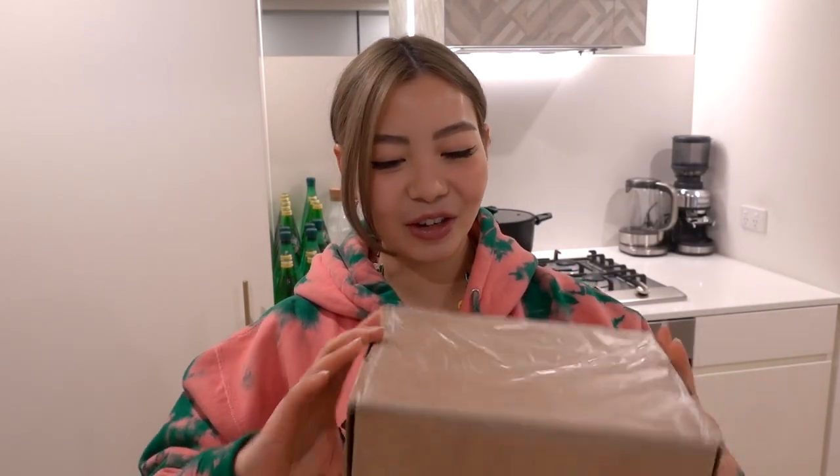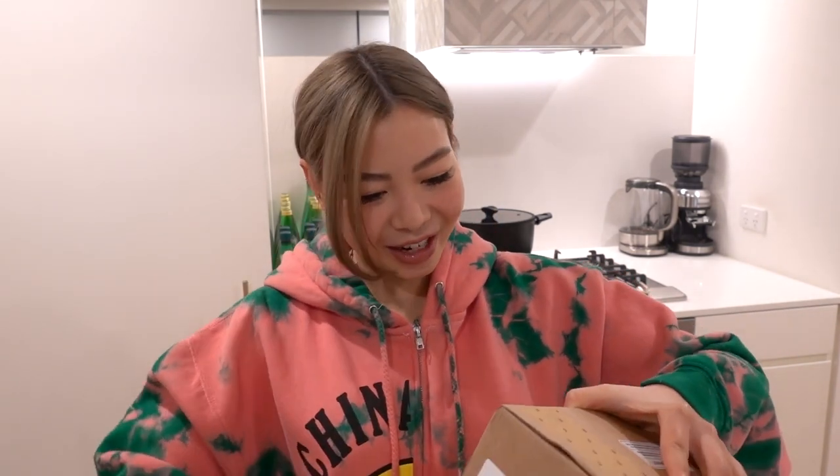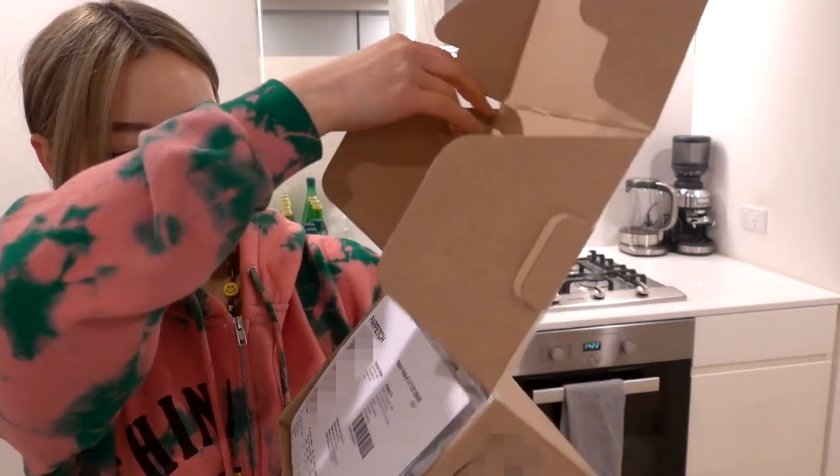I didn't even look at the slip because usually they say where the item is from, but I just wanted it to be a surprise for myself. Even though I know what items I picked up, I think I can guess what this is. Someone commented that I should cut away from me just in case, so I should remember that. Let's go ahead and open the very first parcel — just got to rip this open. Did I just show you my address? Okay, I have to censor that part out.